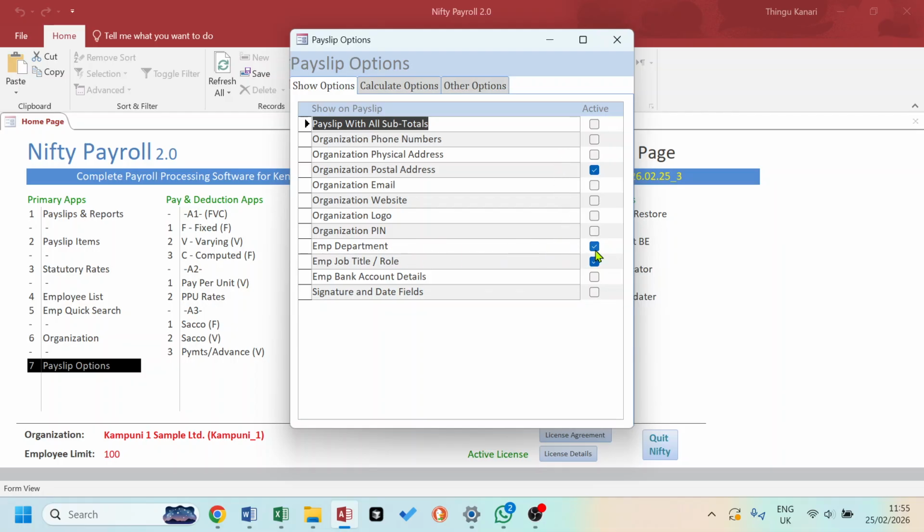So if you don't want departments and roles to be visible, you untick. If you want the person's bank account to be visible, you do that. Then these are for the organization. If you want to show the organization's logo, you do that. The pin. Okay, so you have these options on what will be visible on the payslip.